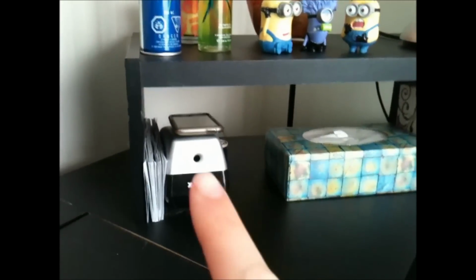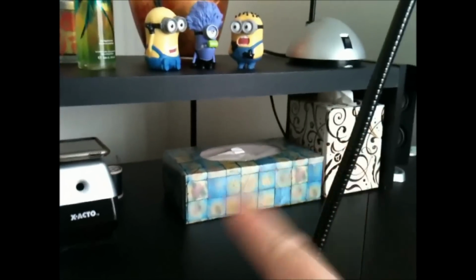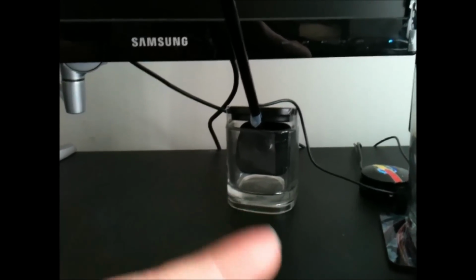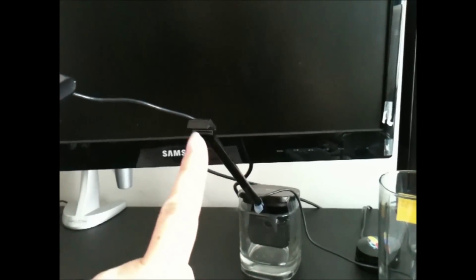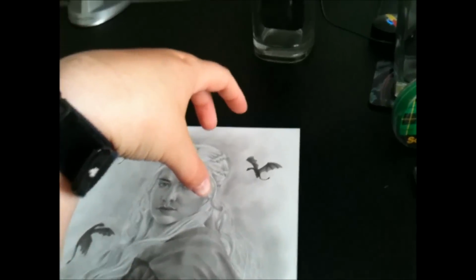And then my pencil sharpener, my pay stubs, my iPod, some sewing stuff, and two boxes of Kleenex. The reason I have two boxes of Kleenex is because before, when I was doing my videos, I have this jar here. There was a candle in it, but I got all the wax out once I used the candle, and I put my camera, the wand that came with the camera, in there and then I taped the lid on top so that I'd have something to look down onto my art.